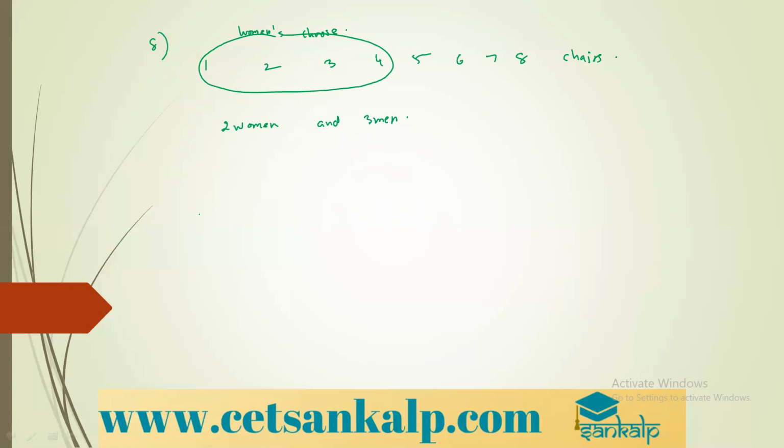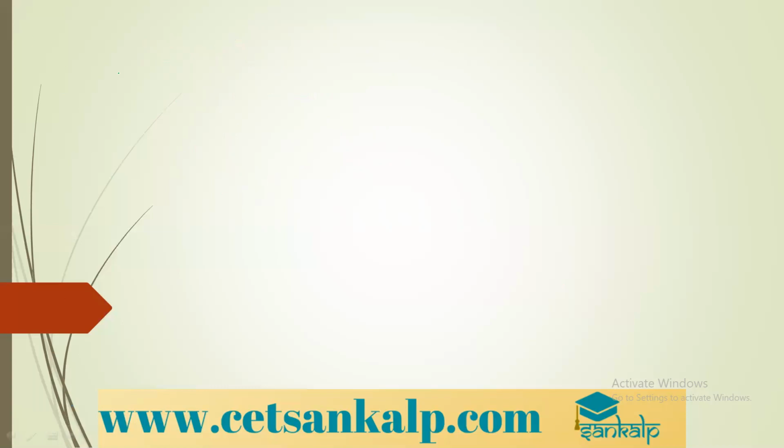So, in how many ways can women choose here? Total 4 chairs are there. They have to take only 2 women and arrange them in all possible ways. After any 2 of the chairs are occupied, now there are 6 chairs and 3 men. You have to let them arrange because our work is over. Next, question number 9.